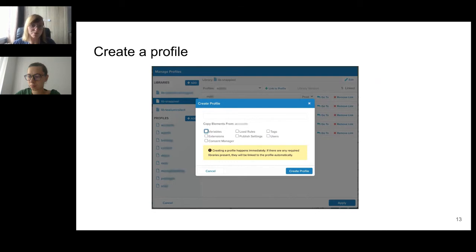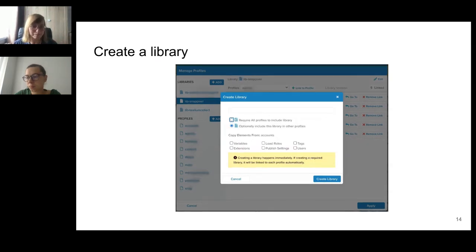And this screen shows you how to create a profile. Pro tip here: if you have a master profile with all the variables, rules, etc., you can easily copy this stuff from here to your new profile. But don't actually do this. Just use libraries for these purposes, because otherwise you only have a copy of your stuff.